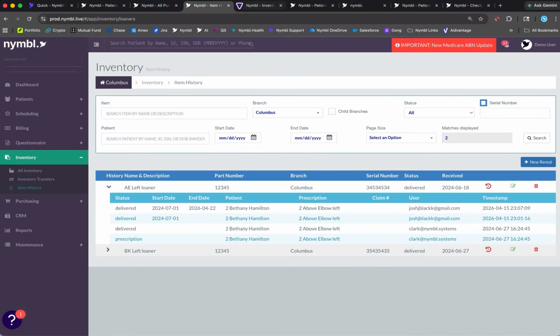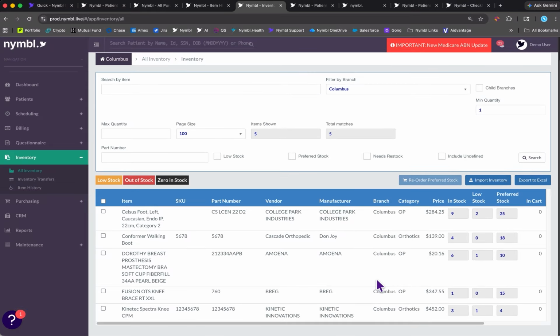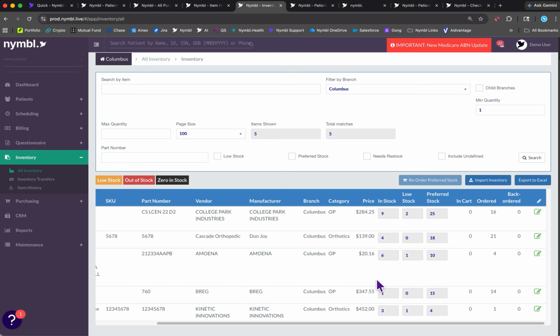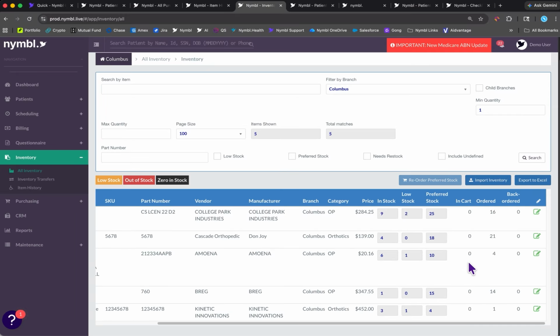On top of that, from an inventory standpoint, Nymbl has you covered. You can set par levels and define your actual kind of low stock reminders where, hey, you want a notification once we hit this amount. On top of that, you have an auto reorder feature to instantly drop in the difference between your par level and in stock. And Nymbl is even smart enough to check what's already on the way or what's on back order, so you're never kind of over ordering, I guess.